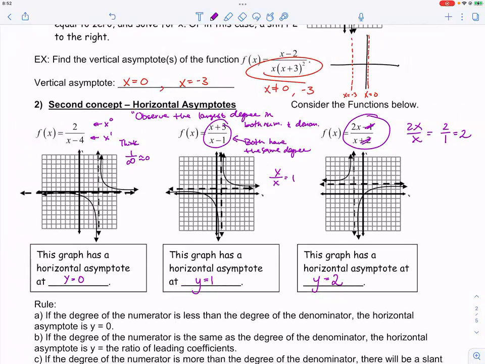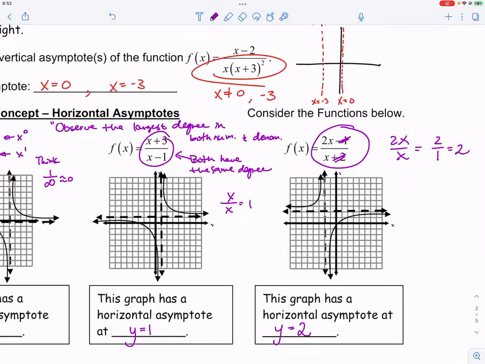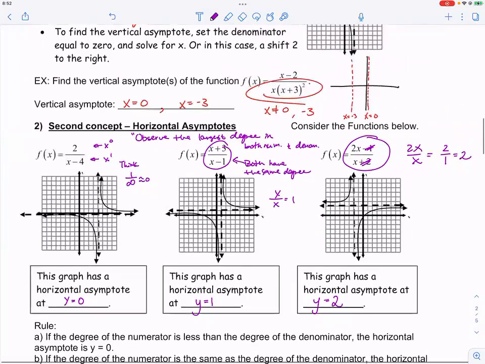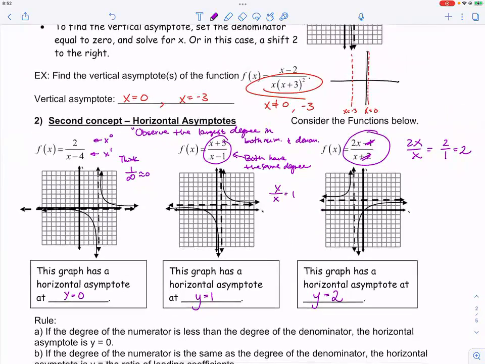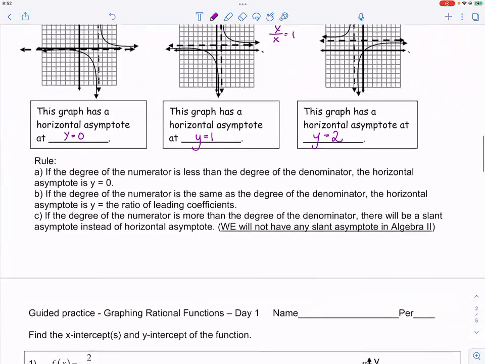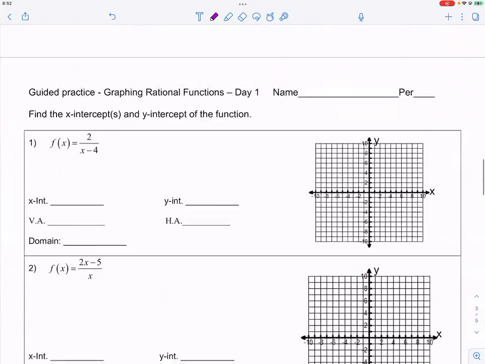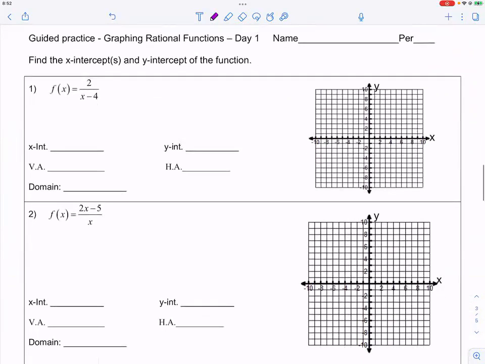Now, it takes time to sink in, this horizontal asymptote concept. If you could, I really want you to use the idea of infinity to understand what's going on so that it's more long lasting. I sincerely do not want you to just memorize the steps and then just do the thing. So let's go to the back page. Okay, so let's do a few things here.